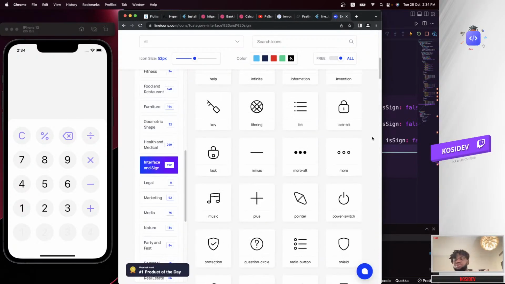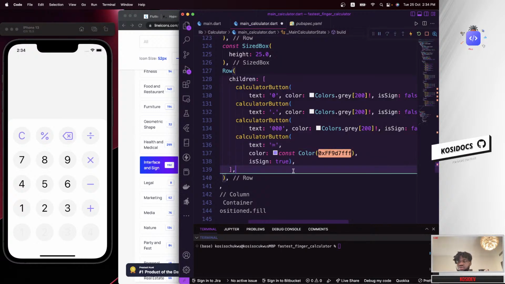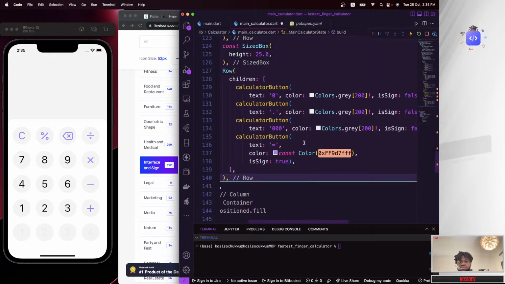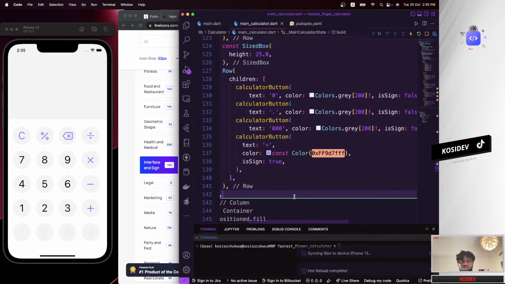So in this case, I'm going to use the text in here. So I'm going to replace this with text. And this will be coming from our text. There you go. Let's save this.